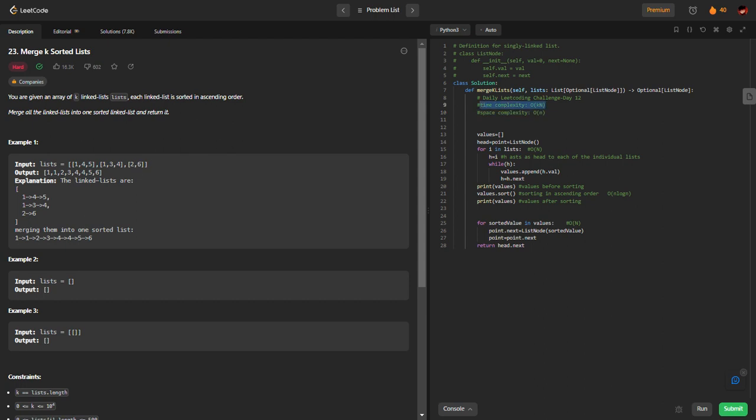Next solution: instead of finding which is the smallest of all the k heads, for example, at a time we are comparing 1 and 2, which is actually taking k amount of time. So instead of doing that, what we can do is use a priority queue. I will maintain a priority queue of values here. I will just insert 1 from here, 1 from here, and 1, 2 from here. The priority queue will automatically sort them in log k complexity, and we'll go through each of the lists.